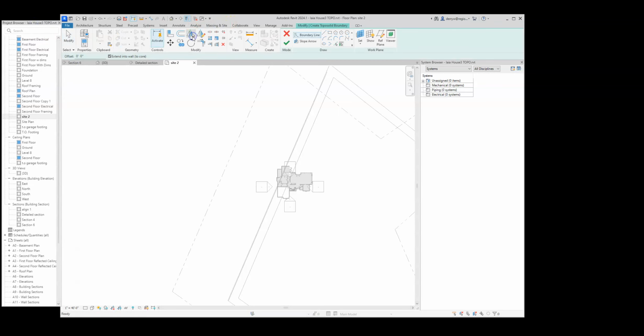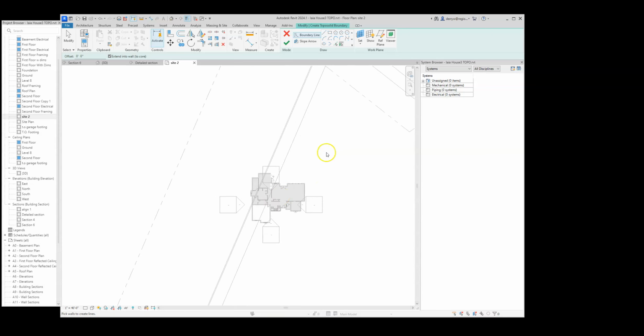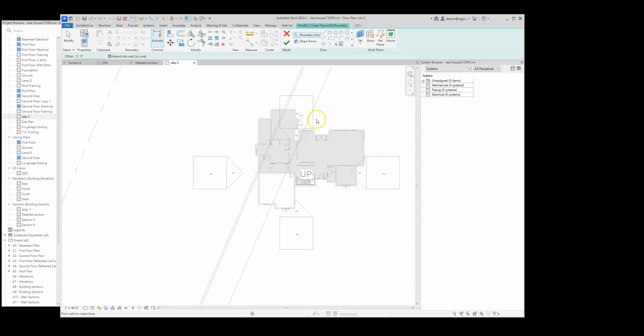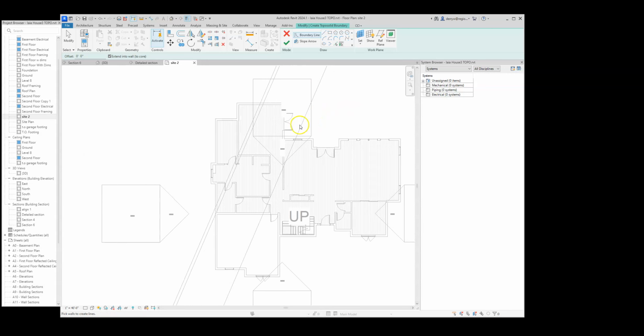We're going to go to Topo Solid, and I'm going to do a simple one. First we're going to trace the outside of the house, and then we're going to draw an additional rectangle. So some of you may have done this originally. You did not pick the walls. This will allow us to cut it out. So we're not doing that.